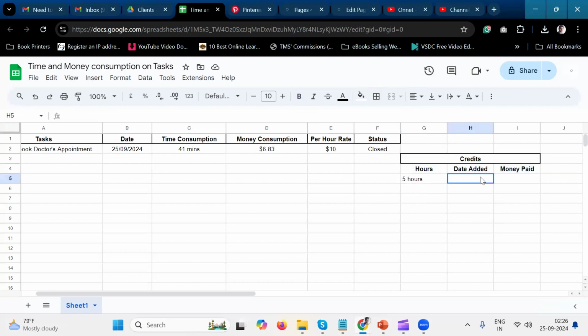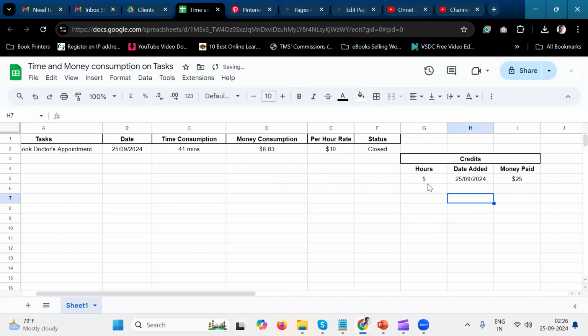So 5 hours, date added today, 25/09/2024, money paid $25. Hours 5, date added, money paid. So this is how you can keep track of the credits the client purchased.